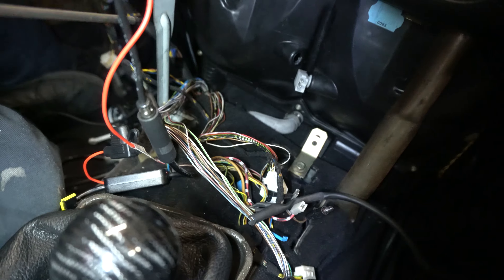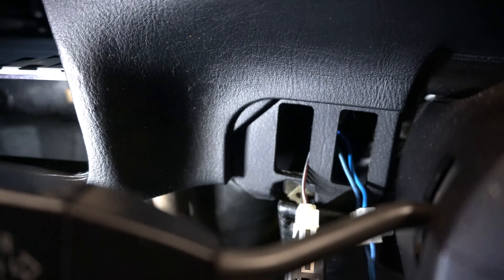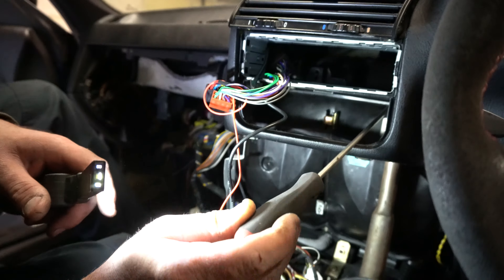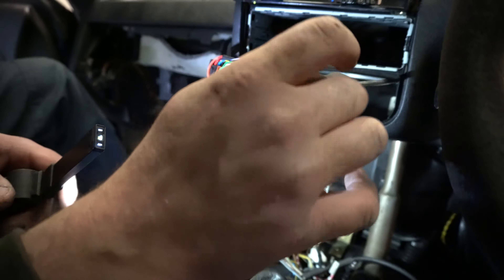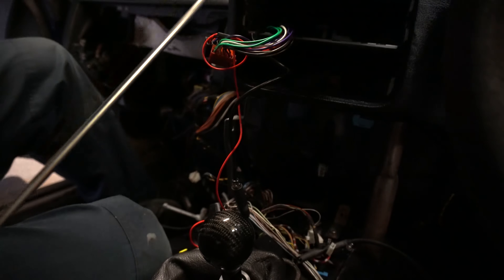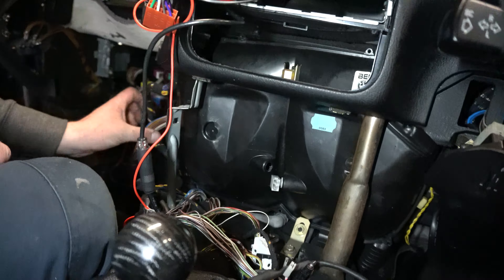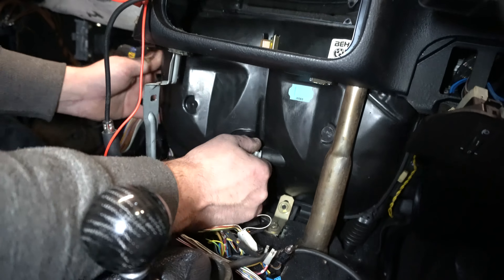I think what I'm looking at is a screw down the bottom, one at the right, one on the left, and a couple up the top. I've taken out this switch pocket so there's a screw somewhere deep down in there. There appear to be three at the bottom and two at the top. These look like little torx heads — T15 torx. I've got a really long torx screwdriver which helps a ton. I've never even attempted this in a car before.